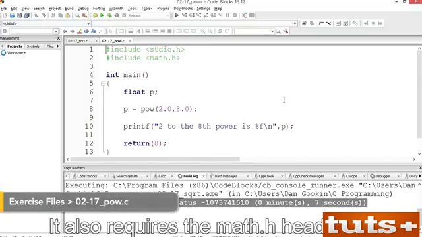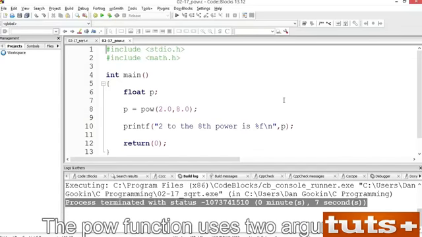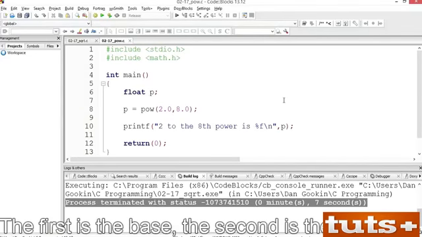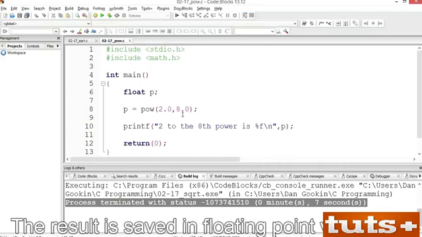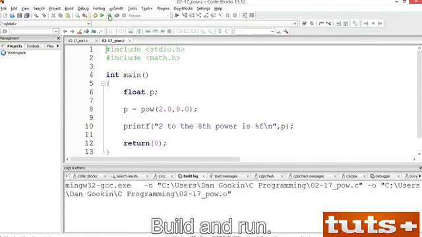The pow function uses 2 arguments, both floating point values. The first is the base, the second is the exponent. So here, 2 is being raised to the 8th power. The result is saved in floating point variable p, and then it's printed in line 10. Build and run. 2 to the 8th power is 256.